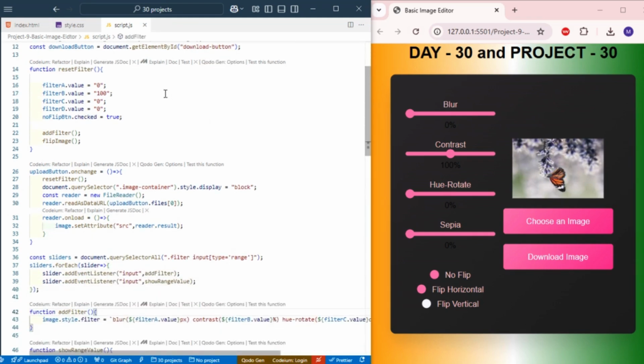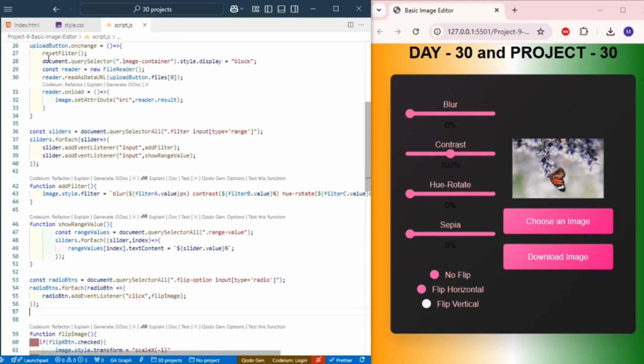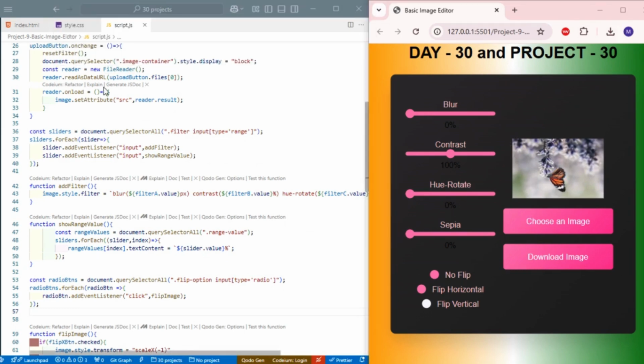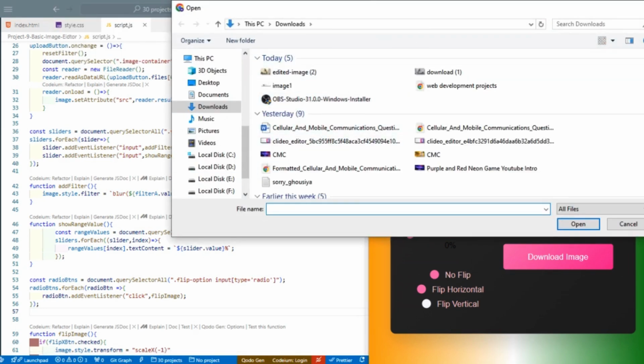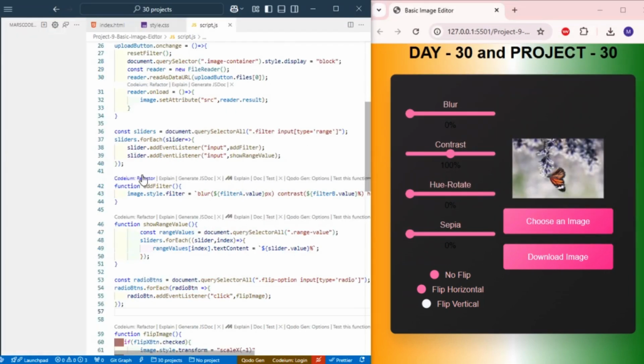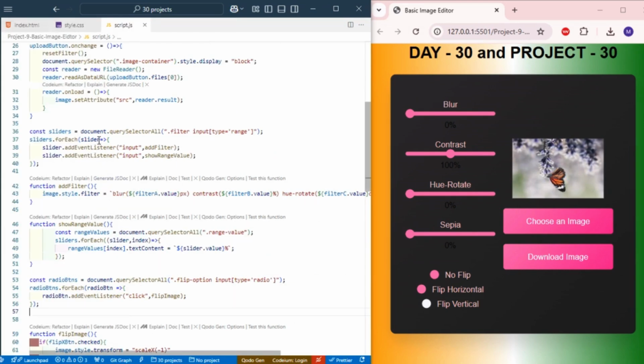The function reset filter sets filter values to 0, 100 and 0, and calling that method add filter, and that upload method, whenever I'm selecting images, can be accessed through my local storage, giving any type of images to be accessed through that web page.